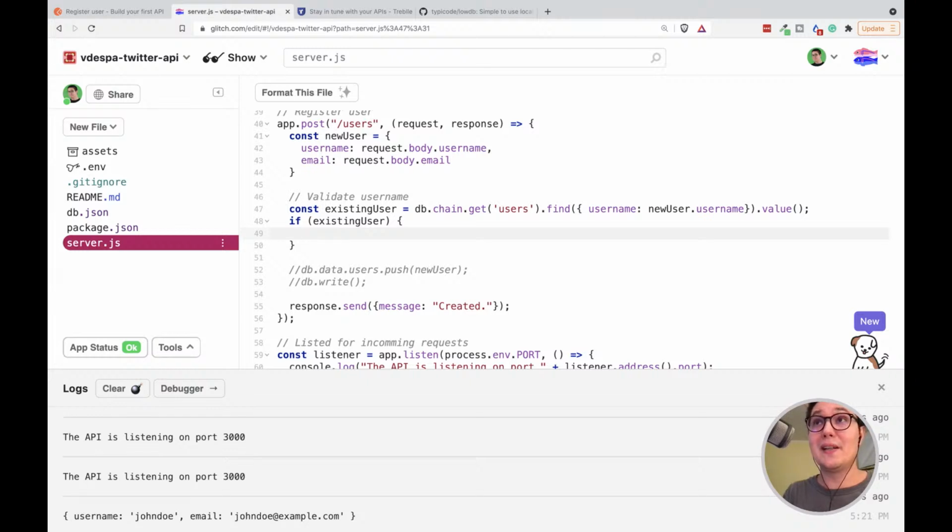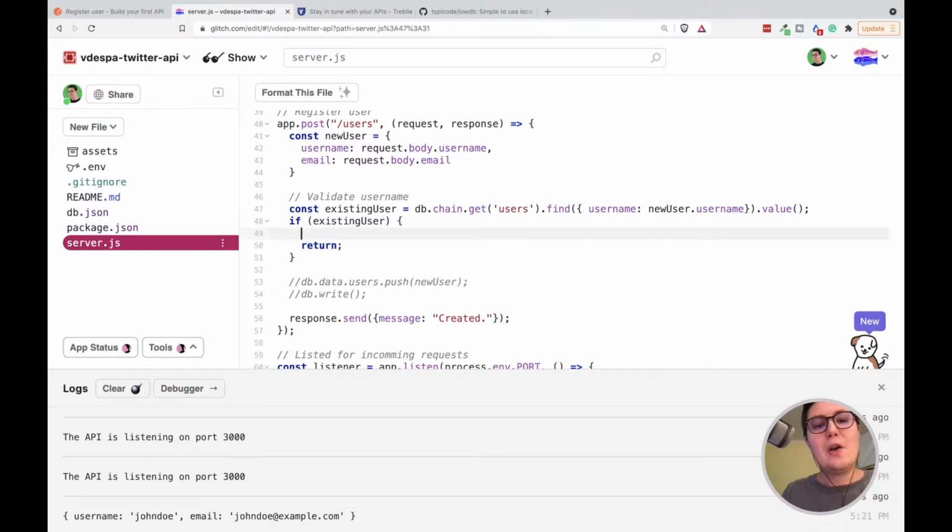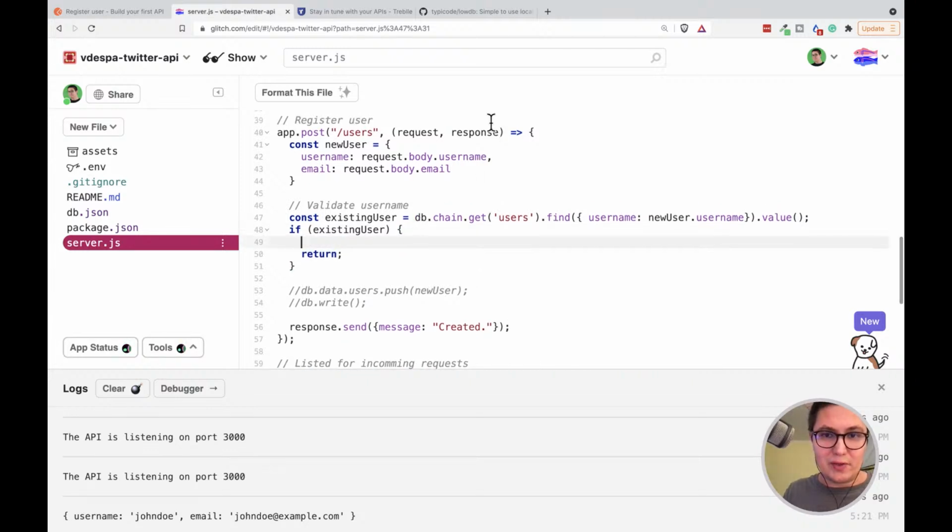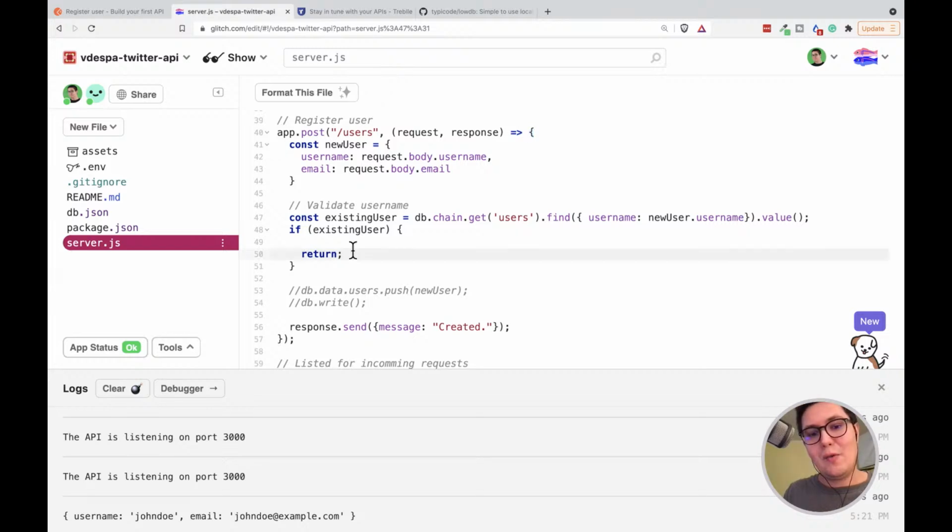what we want to do here at this point is to simply stop the execution, right? So in order to stop the execution of this function, the first thing we need to do is add here a return, right? So return will simply stop the execution. So we are inside this callback function that starts here essentially, and it ends here. So we need to tell, in this case, if the existing user is true, then first of all, we want to stop.